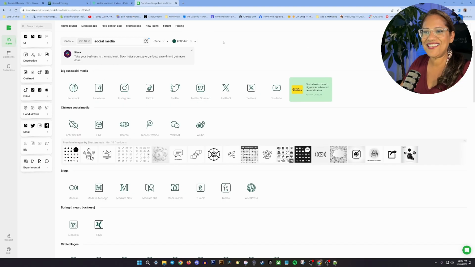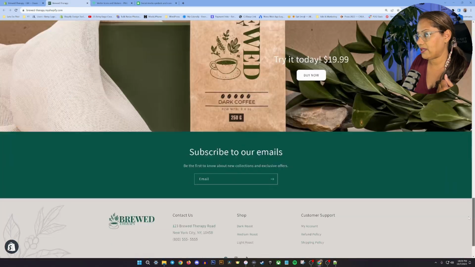Okay, and that will go ahead and change that so that all the icons are already the green color that belongs to my brand. So keep that also in mind as well. The colors that you download here will be the colors that will be on your website. Okay, so we'll go ahead and go back to the bottom here.